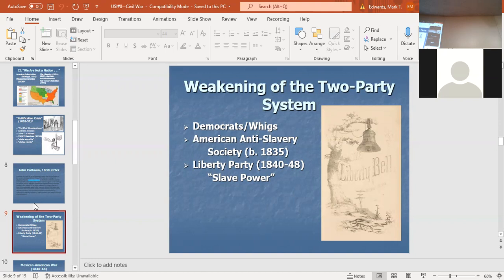Here's the thing about third political parties. You know, the conventional wisdom is, oh, don't vote third party. That you're just throwing your vote away, right? Third political parties are actually really important throughout American history because they force changes to the two-party system. And that's what will happen with the Liberty Party. The Liberty Party is a sectional party dedicated to the eradication of slavery in North America. Like most third parties, they will not elect many people to office, but the Liberty Party will be really good at putting out very, very divisive propaganda or slogans.